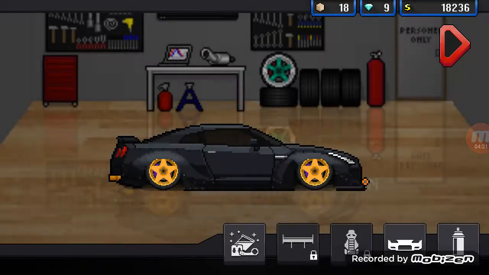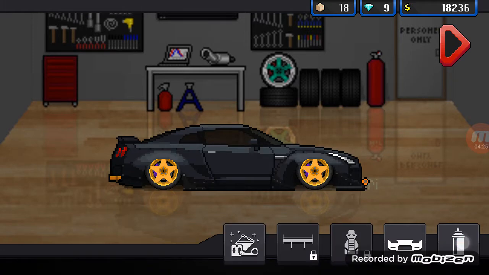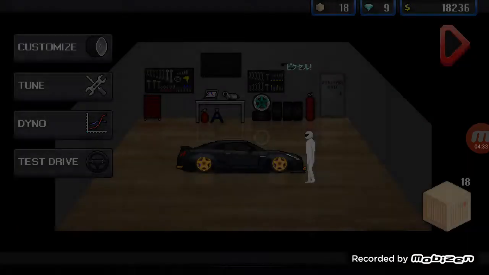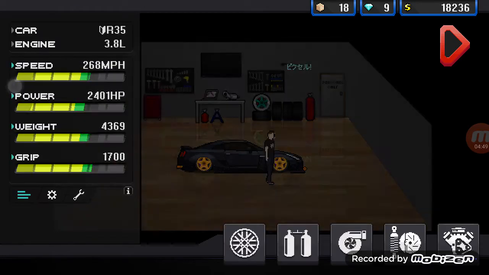I want to use the R35, though. Have they added... No spoilers yet. No seats. We do still have all the kits. Still have all the hooks. All the paints. What is going on with the character there? That's a bit buggy. It looks like he's just flickering. Is there two people inside of it or what? What's going on there? I have no idea.